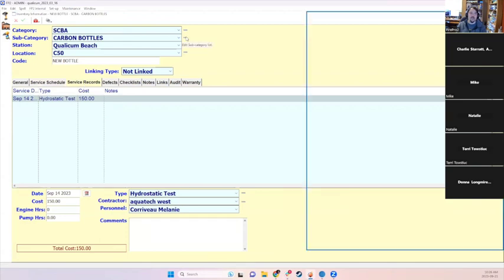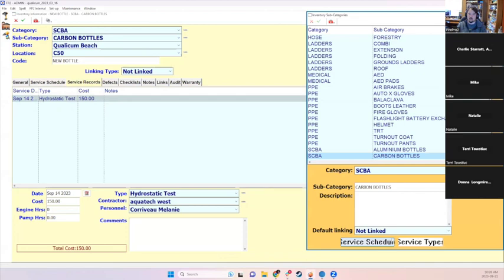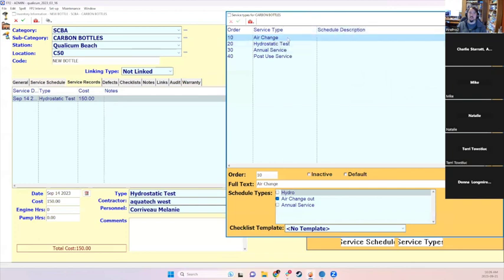So if we look at the subcategory again, we can see there is a service schedule and service types option. If I click on service types, I'm going to get a list of various different servicing that I can do on this particular class of item. You can build this list dynamically while you're actually logging the servicing, but a lot of the time I like to give it a little thought and put it in advance. The thing about these service types is that they can either be linked directly to schedules, or they can be standalones. So, for example, I could say, we'll do one called visual inspection.